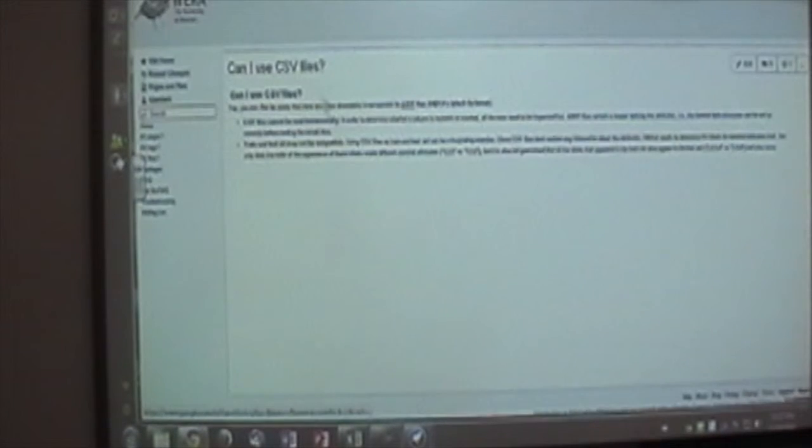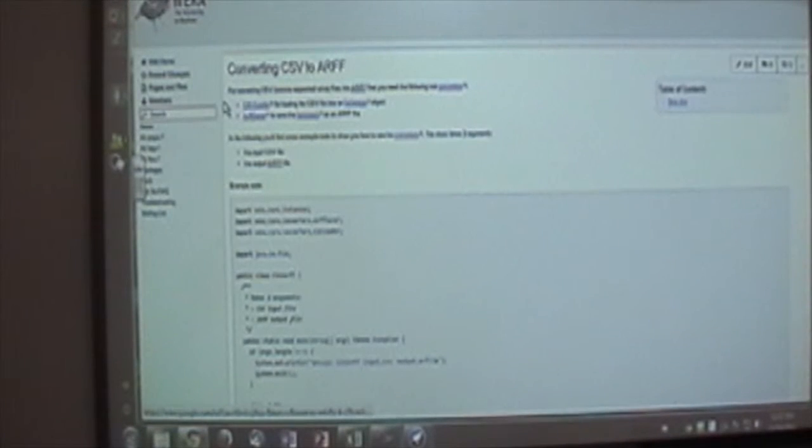Or we can search converting CSV to ARFF. Can I use CSV files? Yes, but it can be frustrating, they don't contain information about whether columns and rows are labeled. So we probably want to do a conversion. And look, within Weka there's a built-in CSV loader into an instances object, and then an ARFF saver.